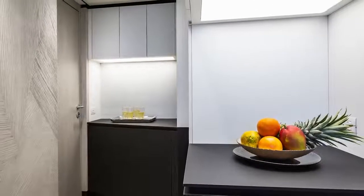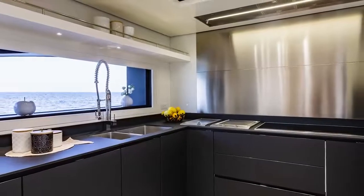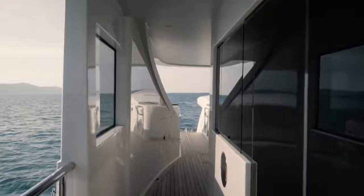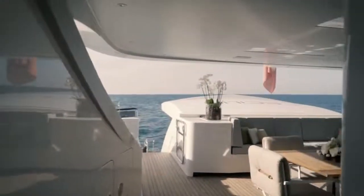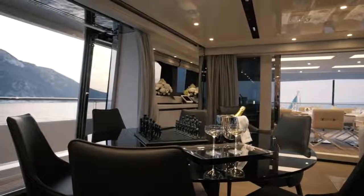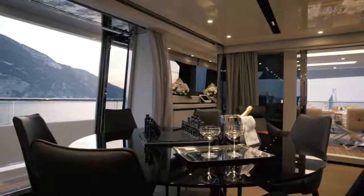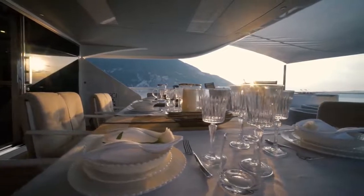And for yacht owners who enjoy the finest of culinary delights on board their yacht, not only does Sicilia have a gourmet galley with premium brand and supremely capable equipment installed, a particular feature of this yacht is that it is equipped with a total of 5 tables for outdoor dining. These can be positioned so that 2 or 3 are joined together for formal dining on the main aft deck or the upper aft deck, giving the owner a selection of possibilities for both fine dining and informal snacks if he prefers to space 2 of the tables apart.